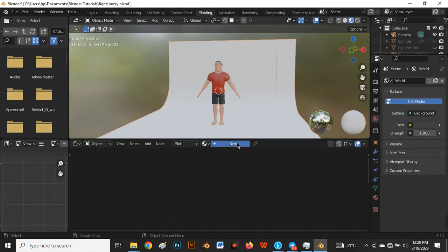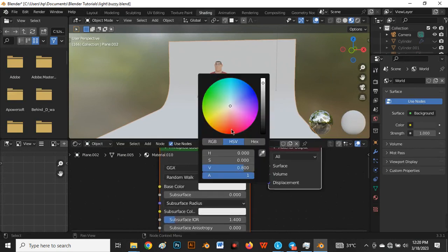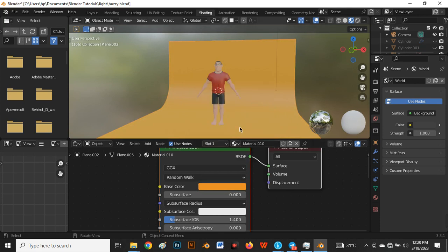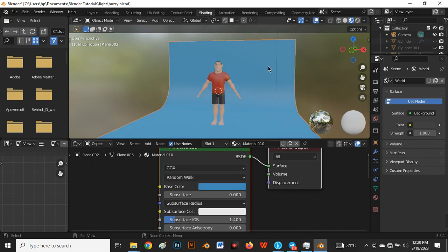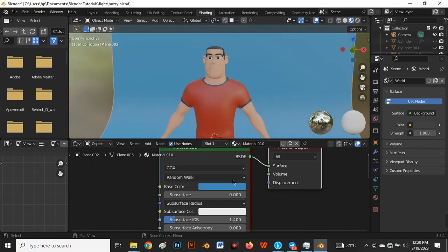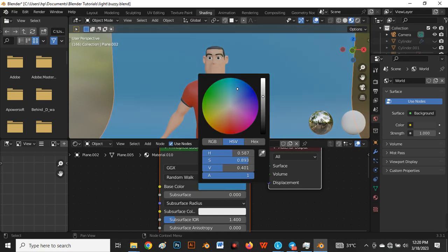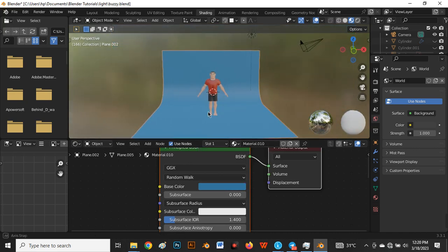So now I'm going to add a material to this backdrop. Come to new and say base color. So I can decide to add any form of backdrop to this. So I need something kind of darker. I think this blue will be perfect. Looking like a sky blue. Okay. Can bring this back downwards a little bit. Okay, this is okay for my backdrop.